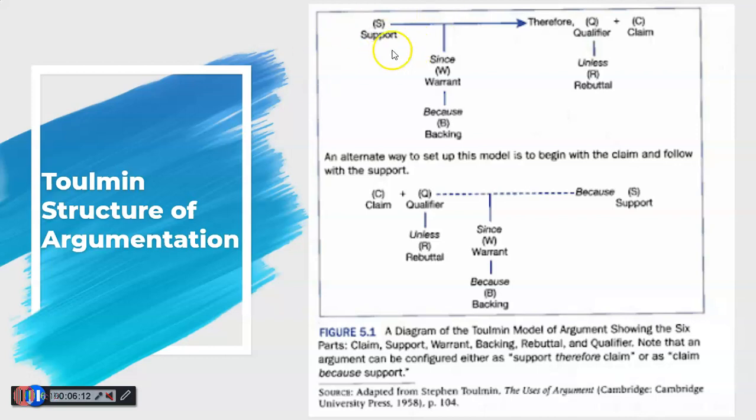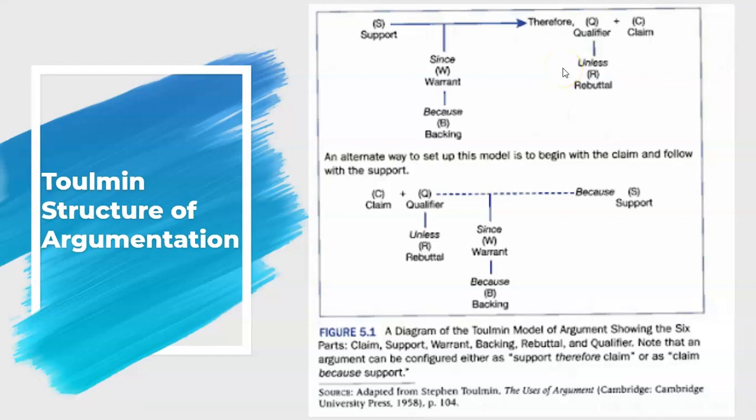For example, you might have support in the form of a statistic or something like that from your P2. In order to help with that, you also need a warrant showing why this matters to your audience, starting to build that connection. And you might need backing for that warrant as well. Backing is going to go in and help support your warrant. It's evidence to support the reasoning of why it's so important.